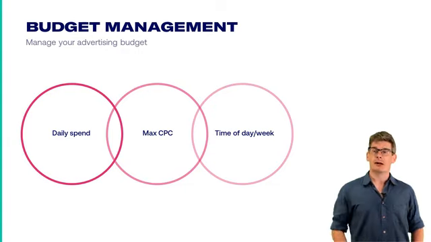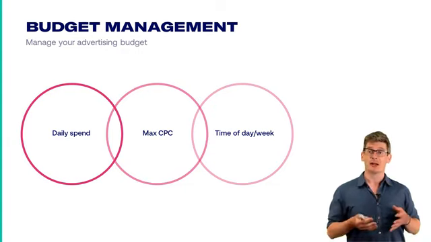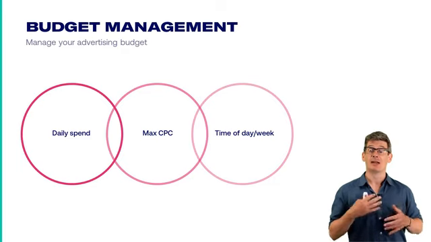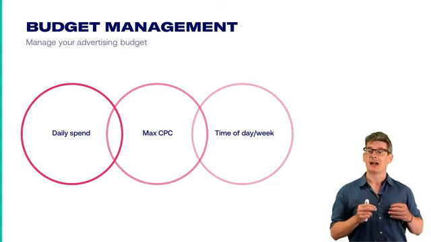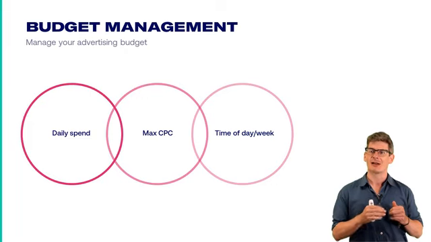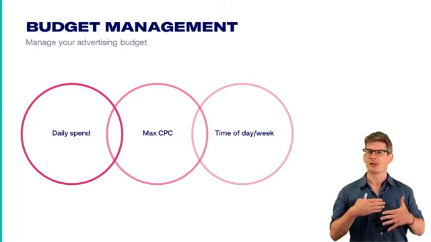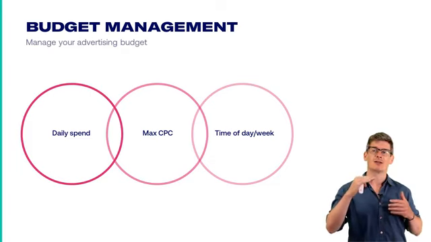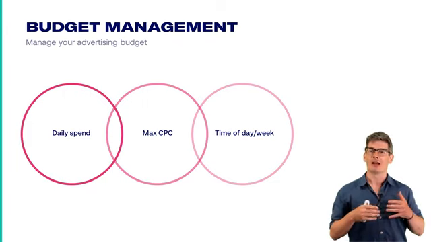Now, AdWords offers different ways for you to manage your budget, such as your daily spend, which is what you actually want to spend on a campaign, and you can control this. Just bear in mind that daily spend can go over by up to 20%. If there's a lot of click traffic, AdWords will open it up for you so you can get that traffic. Now, it is equalized out over the course of the month, so even though you might have had a click spike on one particular day and gone over your daily spend, by the end of the month, AdWords will have worked out what you should have spent based on that average daily spend.